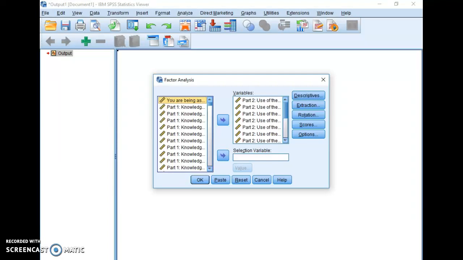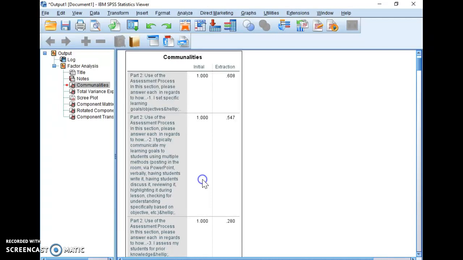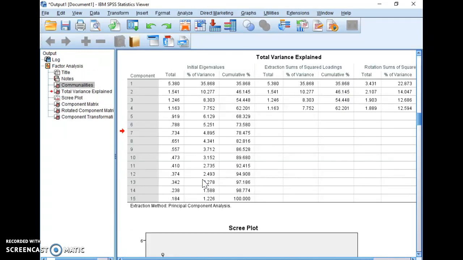Hey, this video is about parallel analysis in SPSS. So we're going to start with a principal components analysis, or PCA, and we're going to jump down and look at the eigenvalue. So how many factors is it going to want you to retain? In this case, it looks like 4. So eigenvalues above a 1 should be a factor retained.